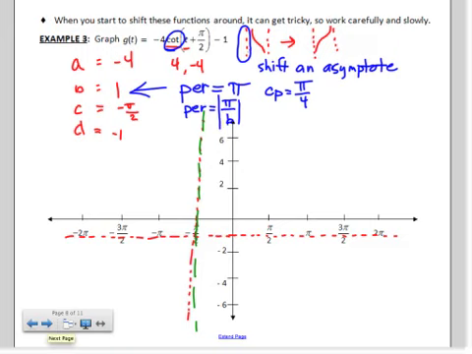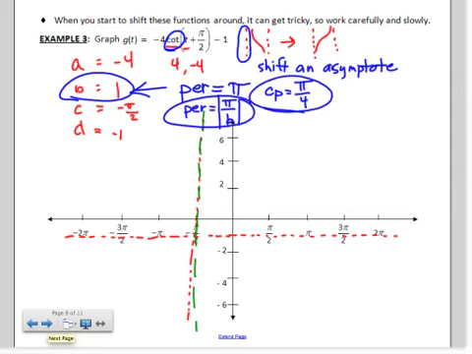Now, because it gets very complicated when b is a number besides 1, for the purposes of your learning how to graph tangent and cotangent, we're really not going to venture too far away from 1. I might have something where there's a 1/2 or a 2, but we're not going to do much more crazy stuff than that. But you do need to know your period is pi over b. Critical points are still period divided by 4.